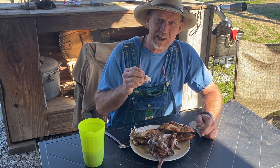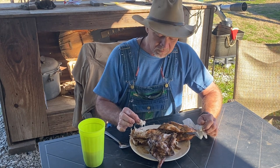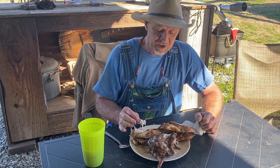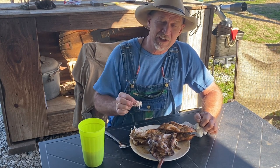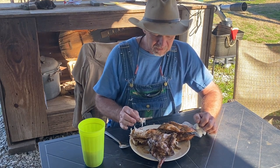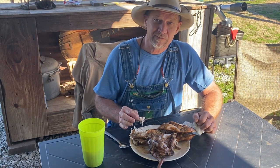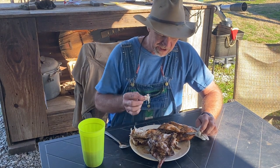Now, just like with any meat, I don't know what it is, even fried chicken, I like to have a little ketchup, and there's a gourmet Panola hot sauce. I like putting just a little bit of it with my ketchup, mixing it up. That's what I need right now to go with this, my little contraption mix I mixed up with that seasoning we already had. I like this.